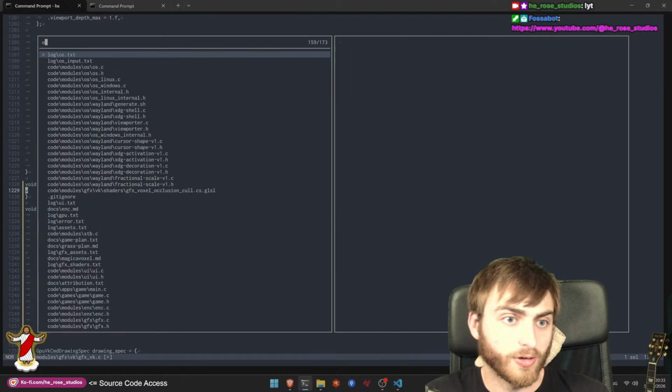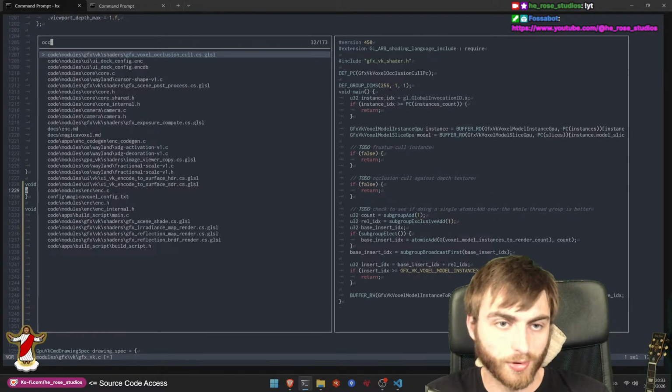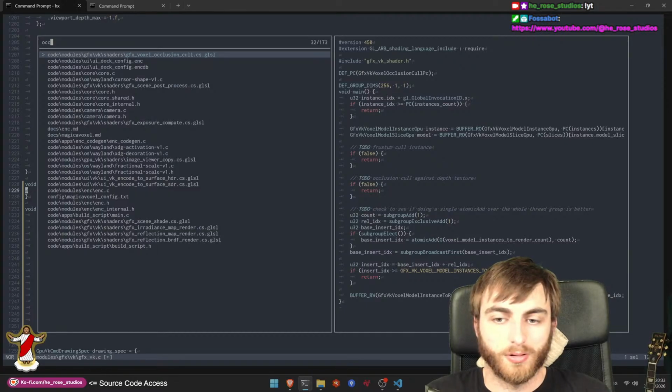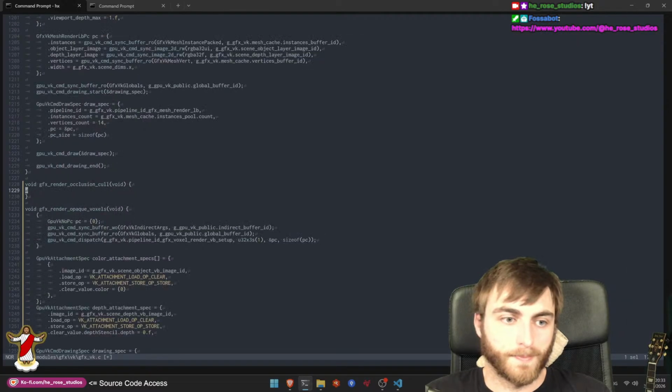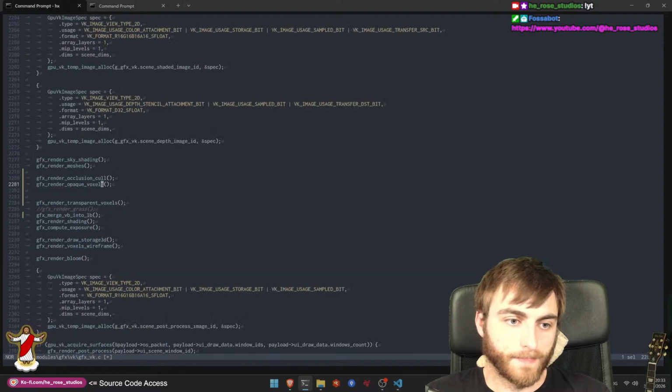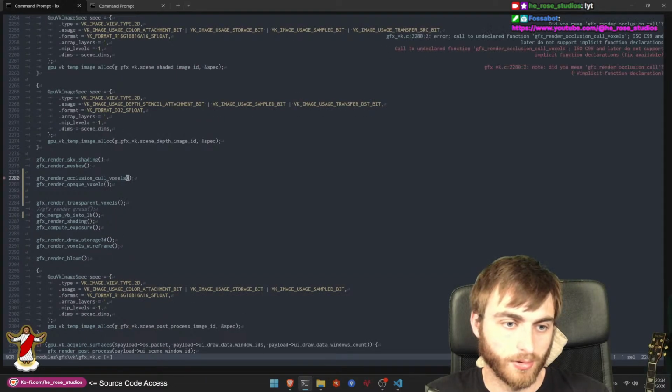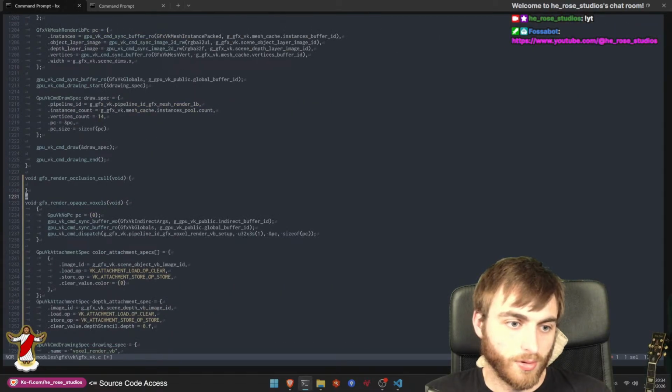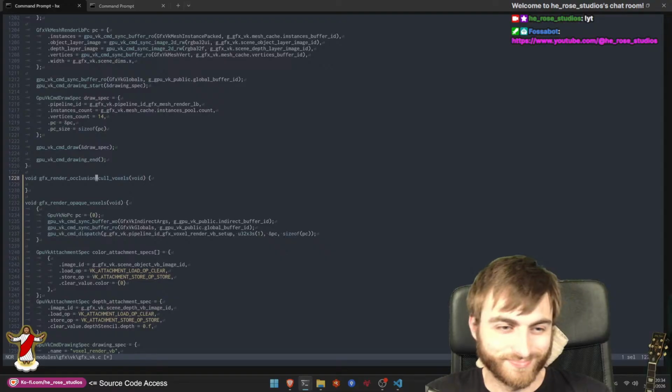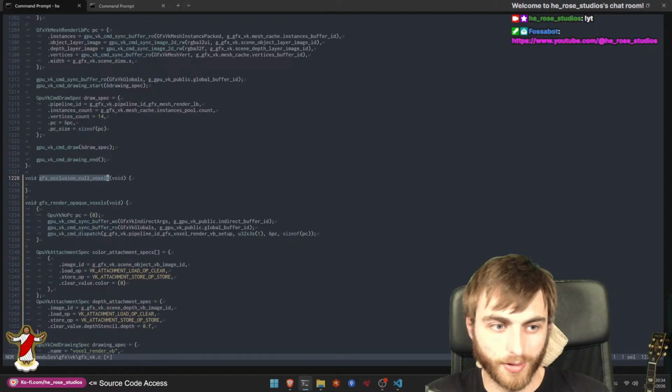So there's a shader called a voxel occlusion call. Right, occlusion call voxels. Let's do that, okay? So get rid of the word render.